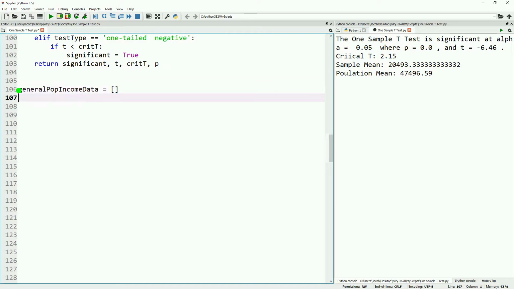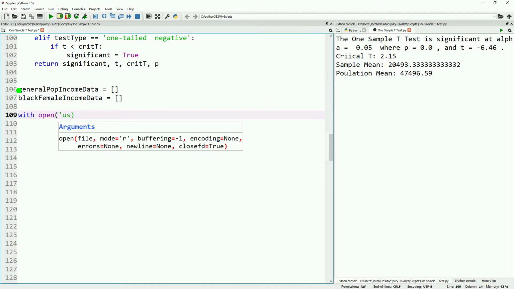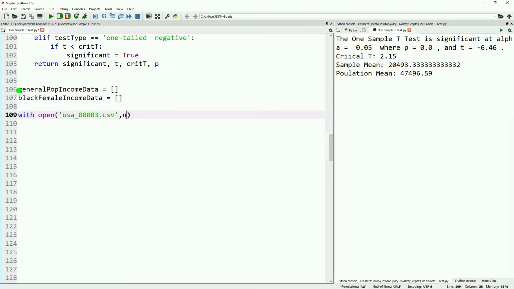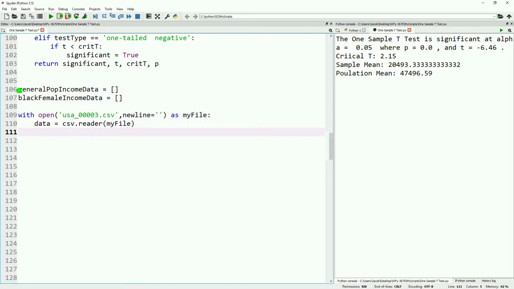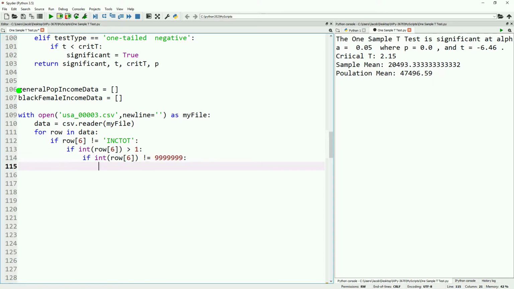So for this first part of the example, we're going to go ahead and just get general population income, and then we'll go ahead and get the Black female income data. And then we will go ahead and reference our data that we've been using for this tutorial series, which we got from the IPUMS website. This is taken from the American Community Survey 2017 and includes about 3 million data points. So we'll go ahead and filter out parts of our data that we don't necessarily need to look at. We'll filter out the header. It's not particularly relevant right now.